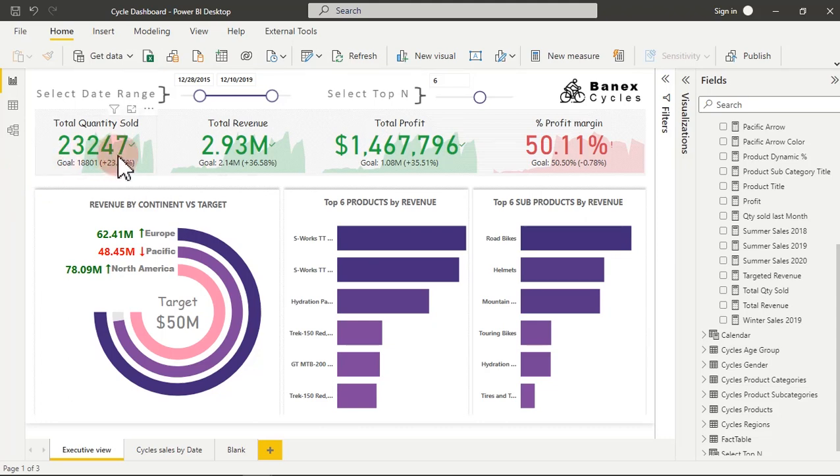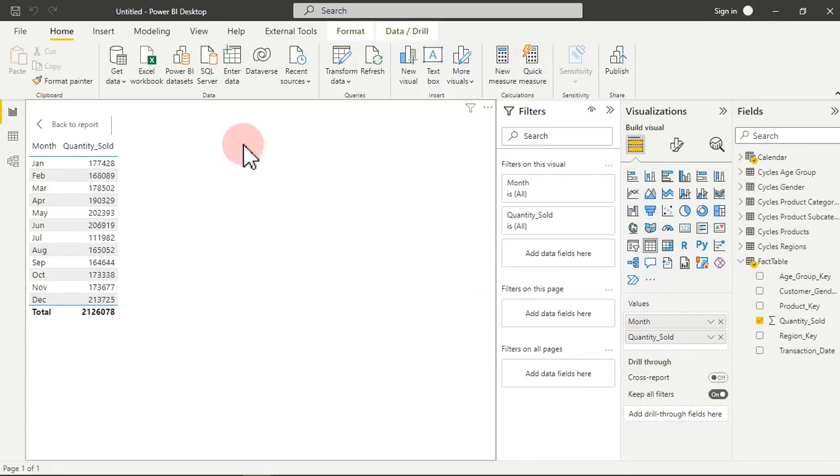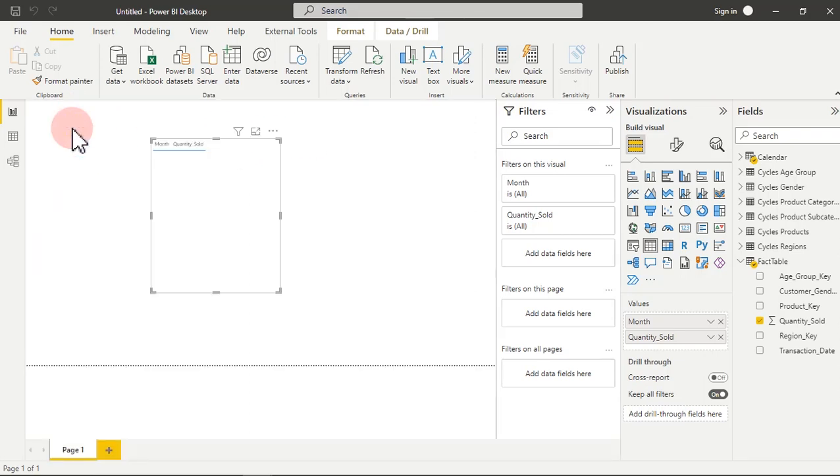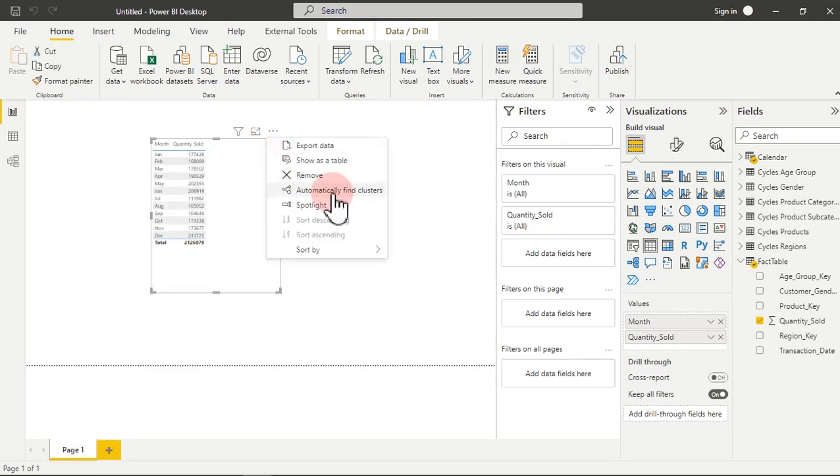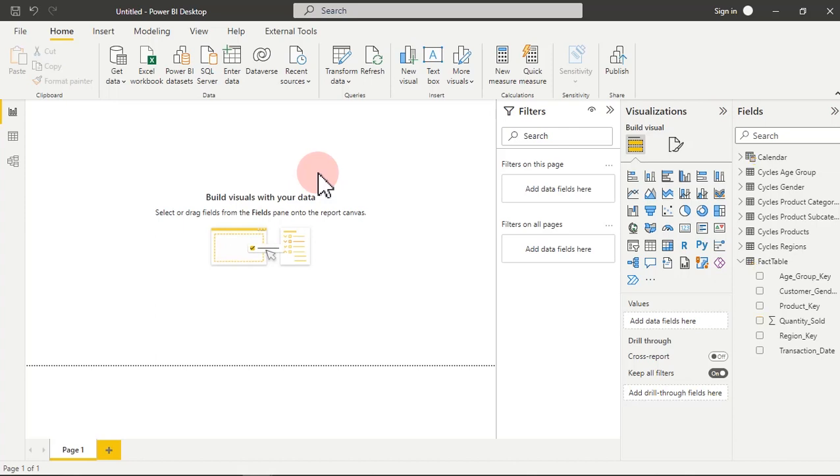Now let us see how to create those KPI cards we have right here. So what we need to do right now is to start to create our measures that will be very eligible to have this created. So coming back right here, I'm going to get this off. We don't need this, I'm going to delete it and remove it from here.